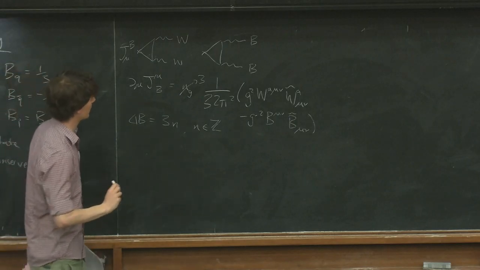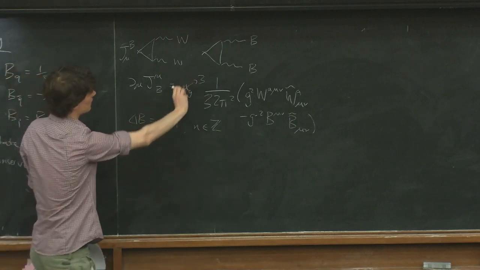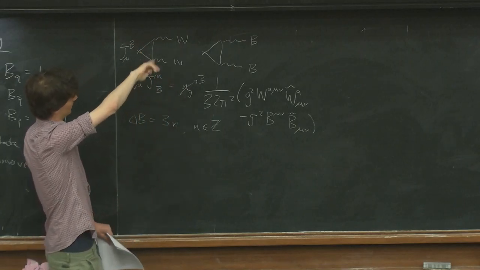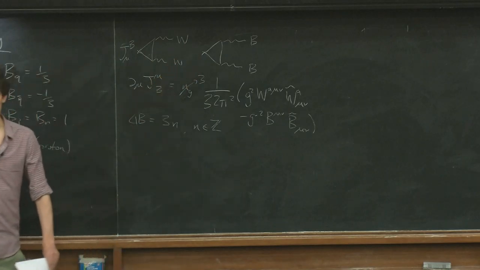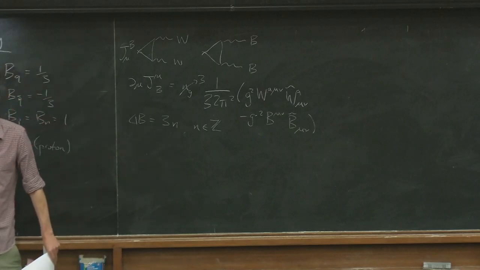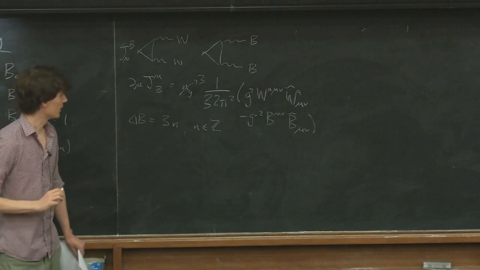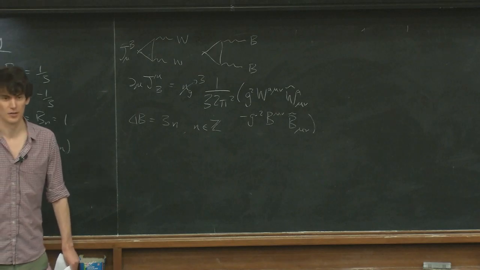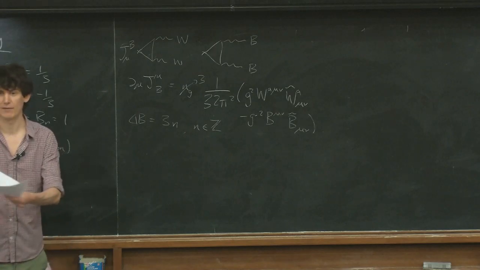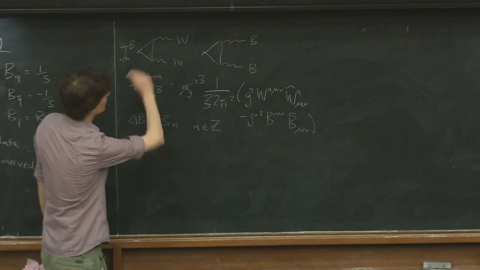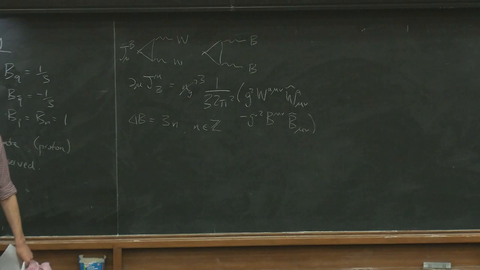But once you've done all of that, you find that because of the number of generations part in here, you've got up, charm, top, or whatever, if you're going around in the circle, then you can only violate baryon number by multiples of 3 units through these. So even though we have baryon number violation, we can't violate baryon number by 1. We can't say go from a proton, which is baryon number 1, to some set of lighter standard model things with baryon number 0. So even taking this into account, we are safe in the standard model.